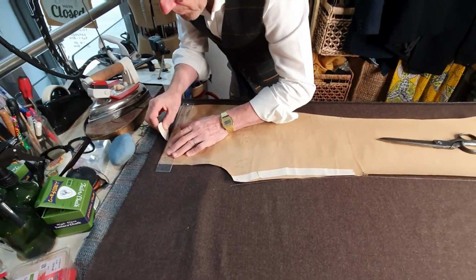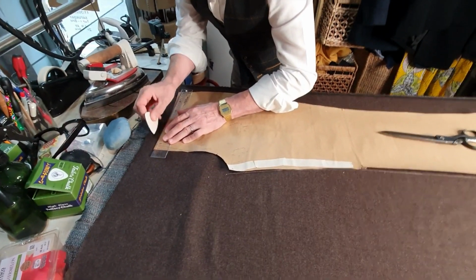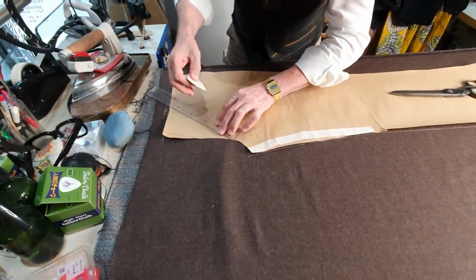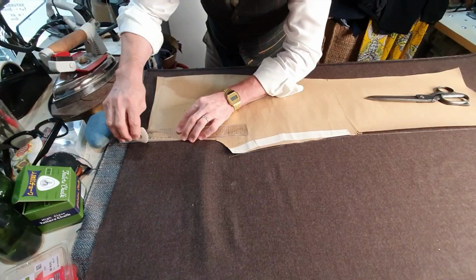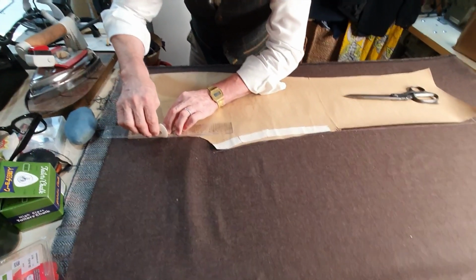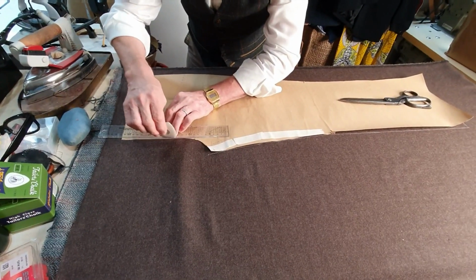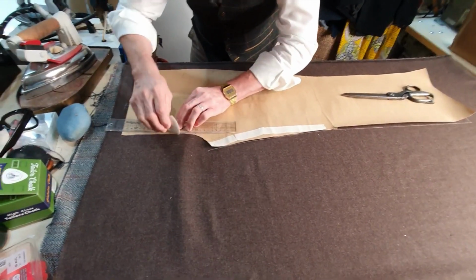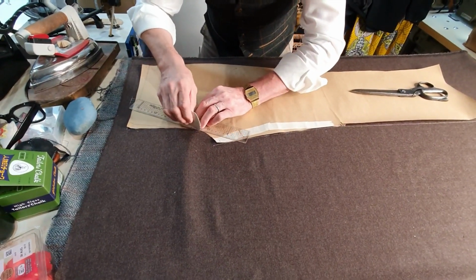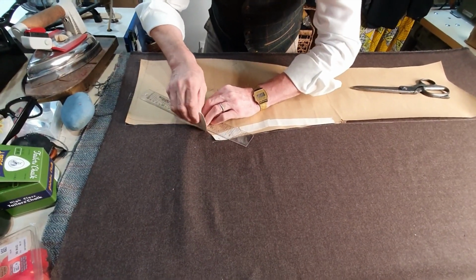So it's what we're doing now. And remember, I was telling you before, you can use your ruler to mark around the edge of the actual pattern, especially if some of you use commercial patterns, which are really flimsy, which I don't like. You can try and learn how to pattern cut, then it'll be an easier method for you. Also, this pattern, once it's proofed, is going to be cut into fabric, so we're going to be using fabric as the actual pattern itself, and you'll see what we do with that.